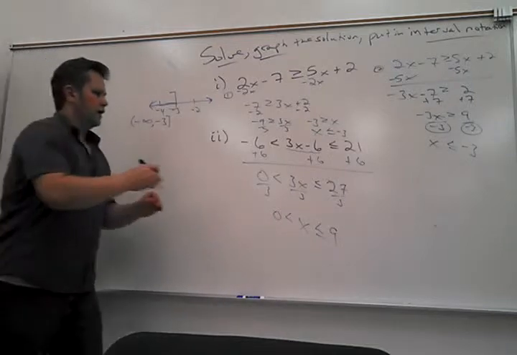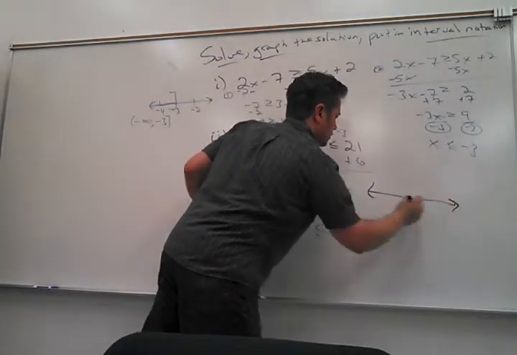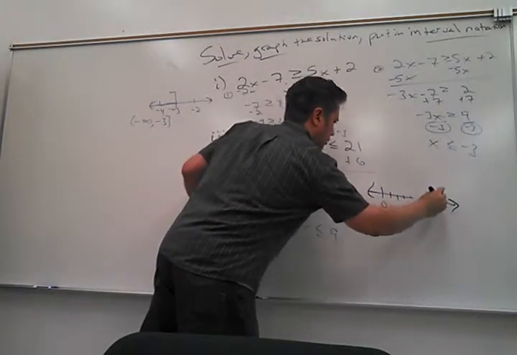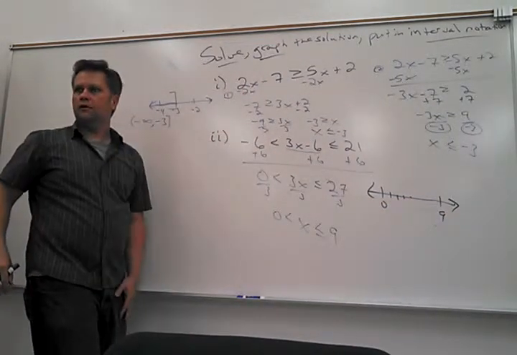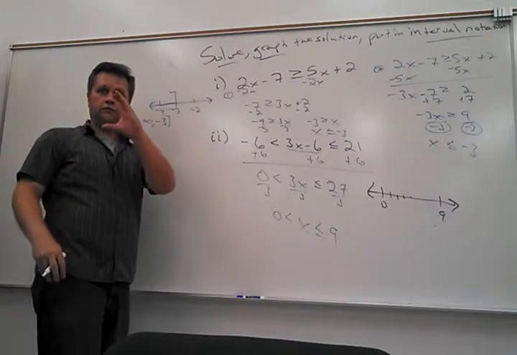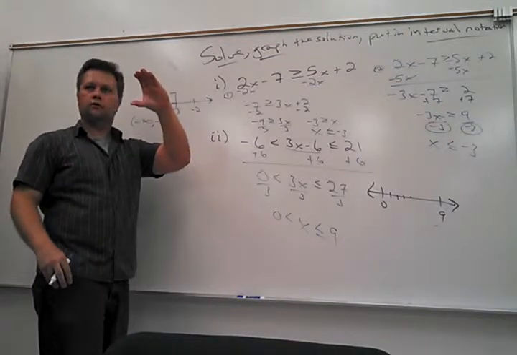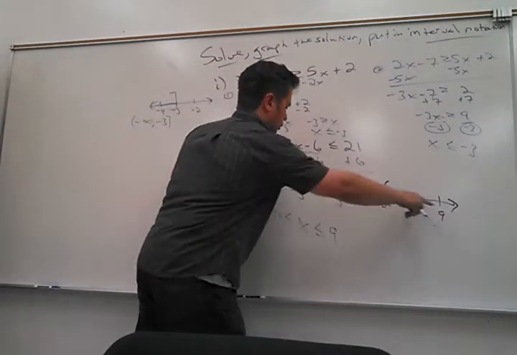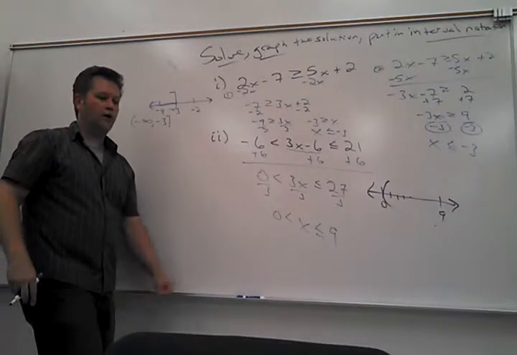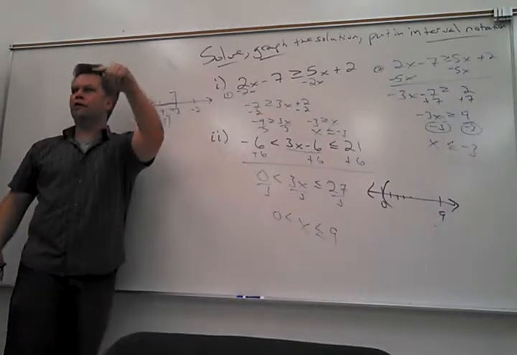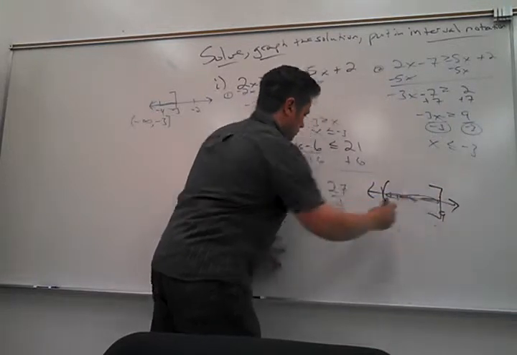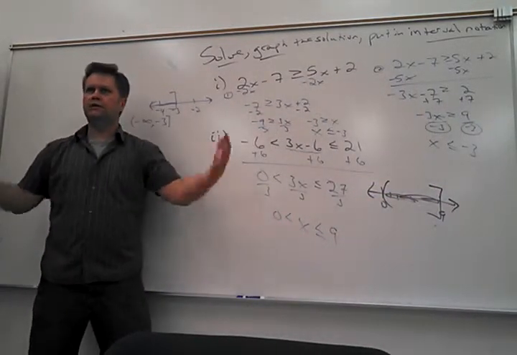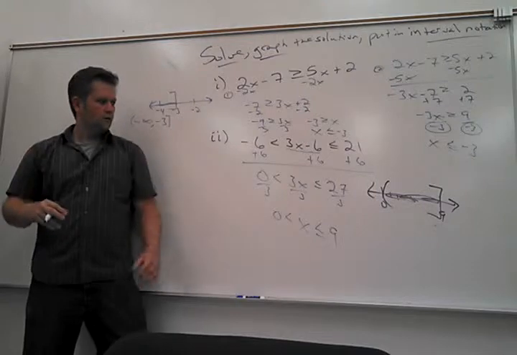So then to graph that, it's exactly what I'm... 9. What am I going to put on the 0? Good. Parenthesis. Right? Open circle, just parenthesis. What do I put on the 9? Bracket, because it's like the letter I for include. So bracket. And of course, a shade in the middle. I call this a sandwich. Right? It's sandwiching all the answers in between.